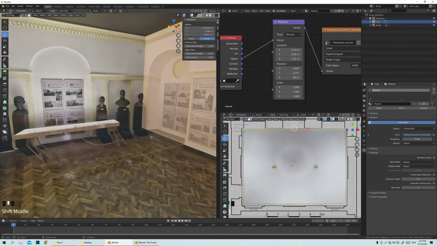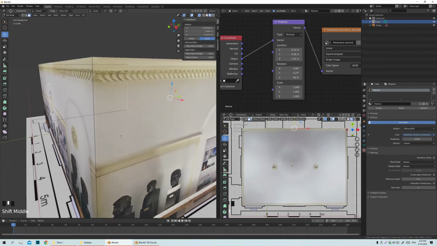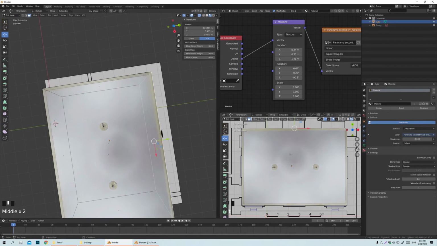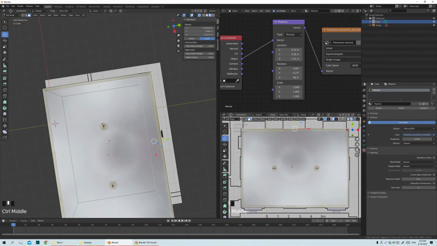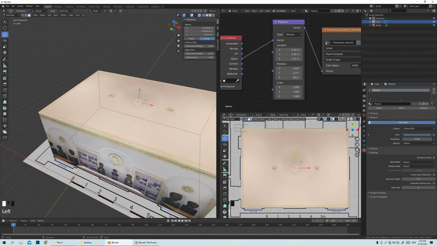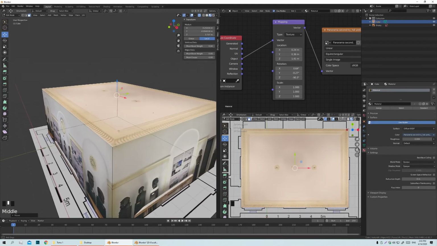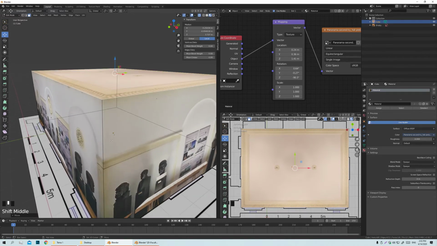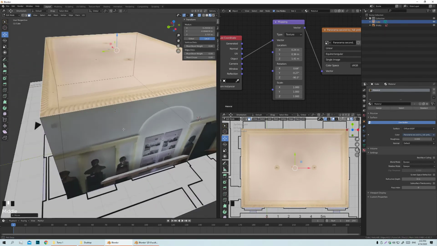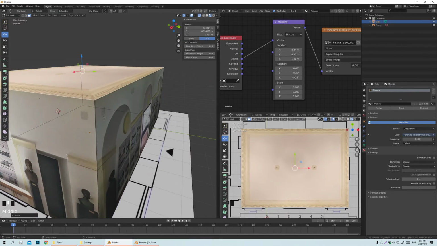Okay, so let's manipulate this. If we look here, I can grab a ceiling, move it a little bit, move it down, just like this, and it should be in the right position, except for this part here and this part here.